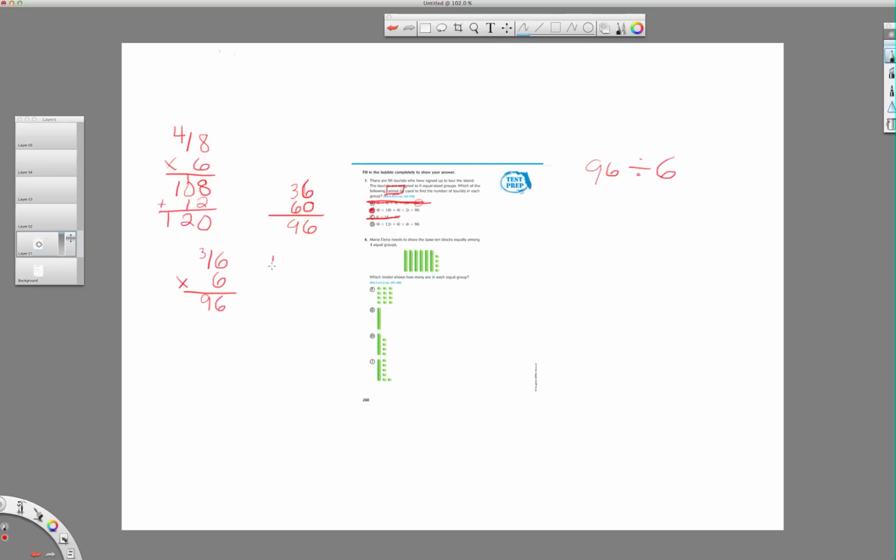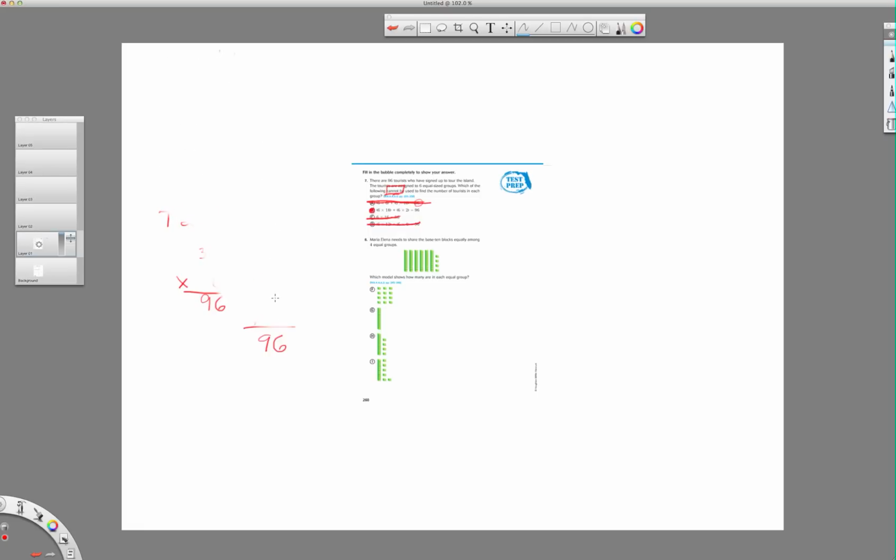So D, let's see if this works out to 96. 6 times 12. 6 times 2 is 12. Carry the 1. 6 times 1 is 6, plus 1 is 7. So we have 72, but then we also have to add 6 times 4 to that. I already know that 6 times 4 is 24, so I'm going to add 72 and 24 and see if it gives us 96. 2 plus 4 is 6, 7 plus 2 is 9. Yep, it equals 96. So this is correct, but we're looking for the one that's incorrect or cannot, so we were right. Our answer should be B for number 7. Okay, let me erase this and we'll move on to number 8.